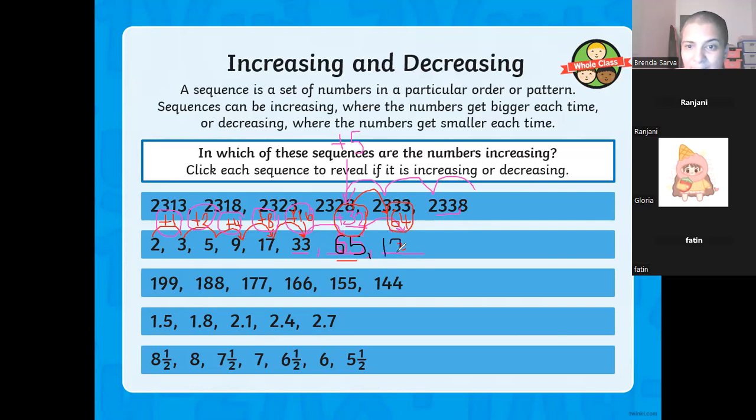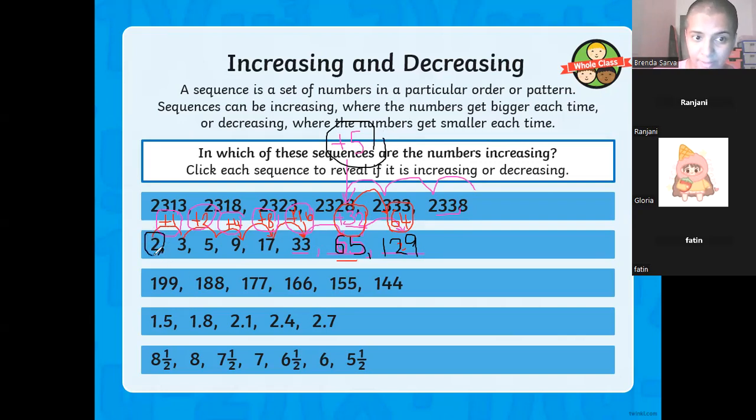129. Do you understand now? Do all of you understand actually? Gloria, Fatin, and Ranjini. Okay, good. So you see, there's two types of pattern here. The first one doesn't change. It's so easy because it doesn't confuse us. The next pattern, the pattern itself changes. Of course lah. Takkan you come to Form 2, you want to learn like the easy peasy like standard 6. No, they're going to give you more challenging ones like this. The pattern itself is changing. Okay?